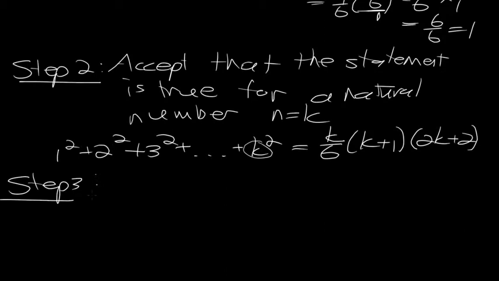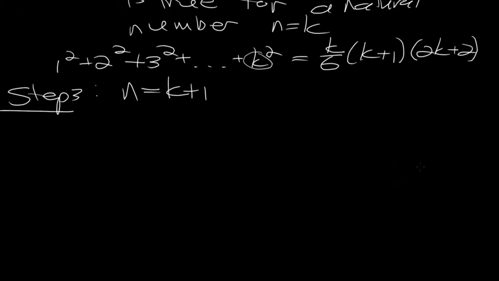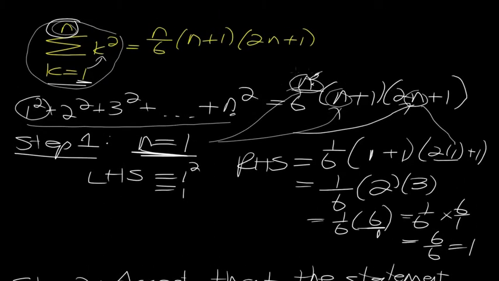This is the more difficult step, but if you just work systematically, it should work out fine and you won't have any troubles. When you do step 3, start with the right hand side, and then you know what you want to work towards with the left hand side. So let's start with the right hand side. Remember again, into the n we put k plus 1. So if we go back to the original statement, into the n we put k plus 1 in there, and k plus 1 in there.